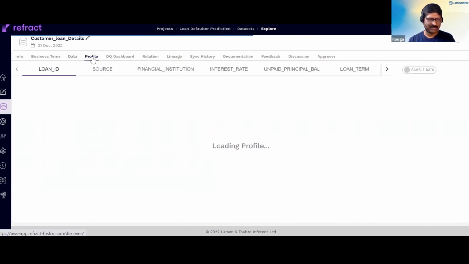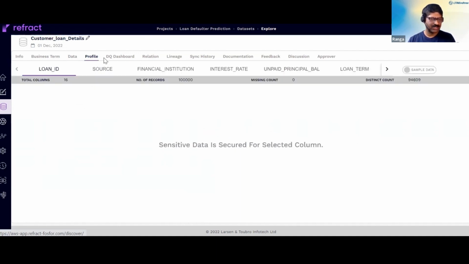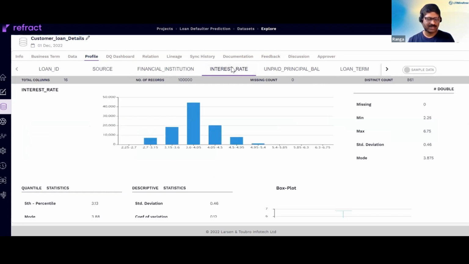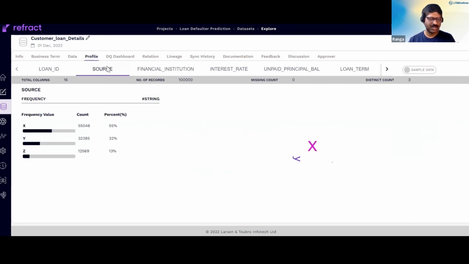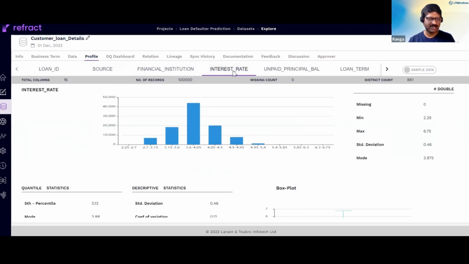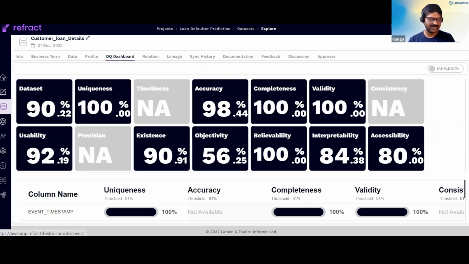You can also have a quick profile of the data that you have, and it works with various types of data. It understands the type of the data, and then accordingly either it draws a histogram, like interest rate, you can see it is in a histogram, or if it is text data, then you have a word cloud. So it is intelligent enough to understand, and then it will give you a quick profile of the data. You can also look at more advanced things like the accuracy of the data set, the completeness of the data set, uniqueness.